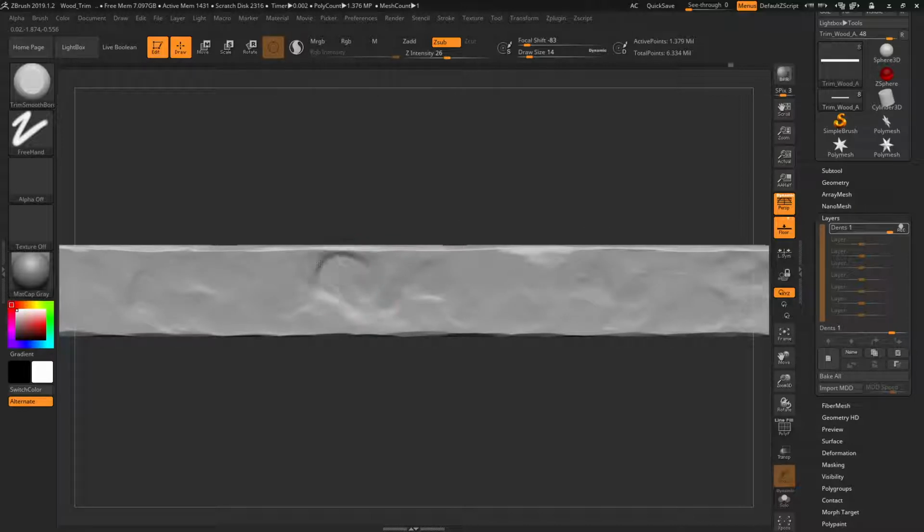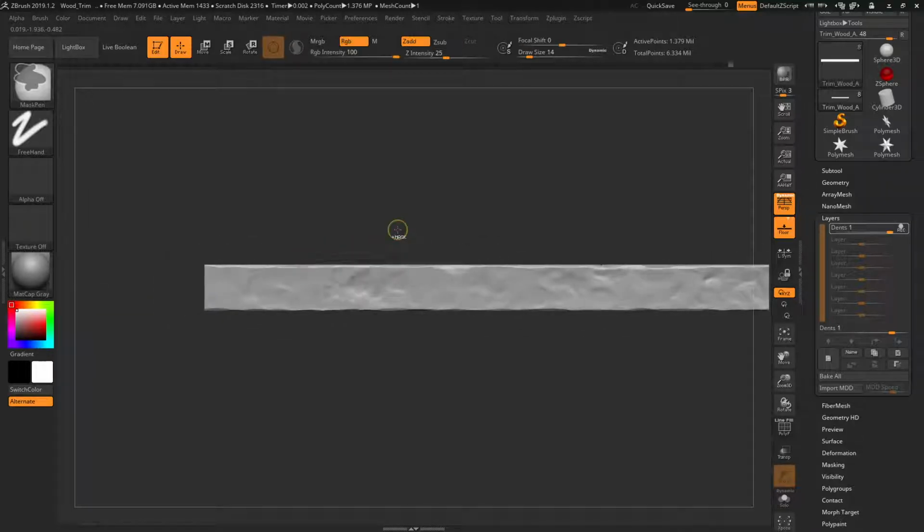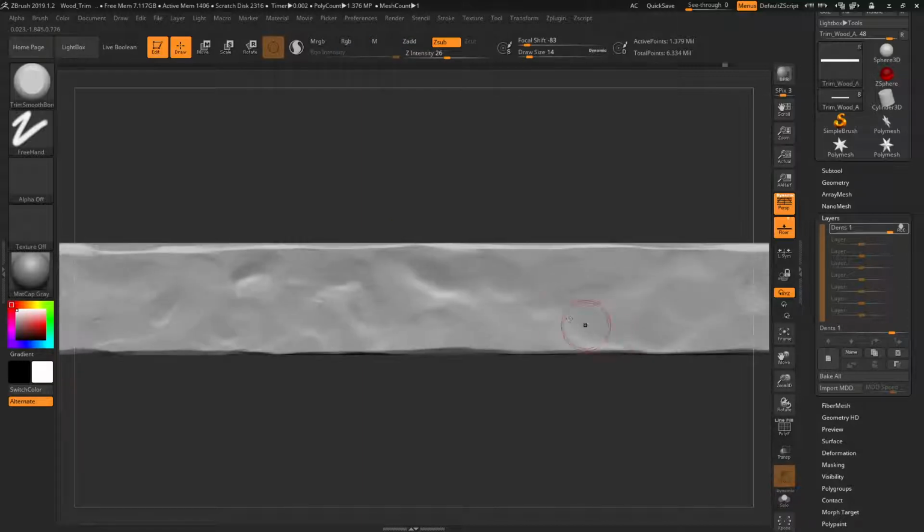Let's deal with these larger grooves. Yeah, something like that.